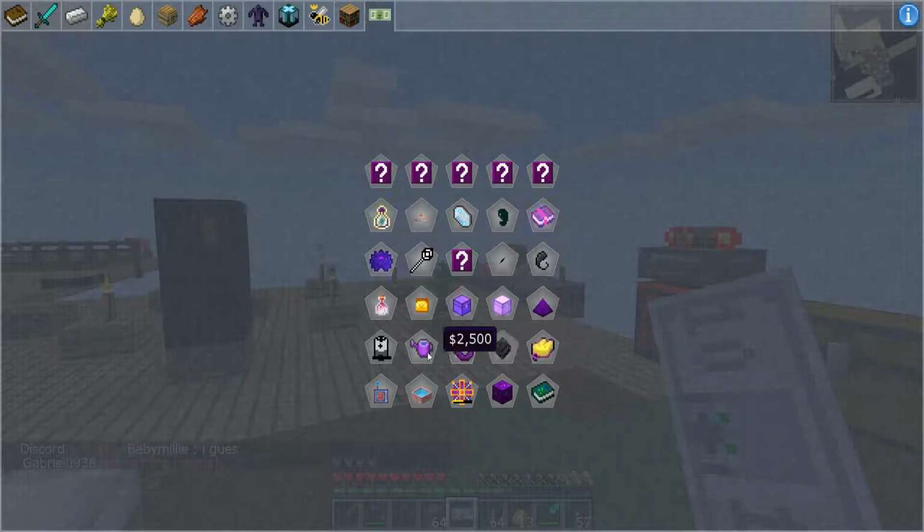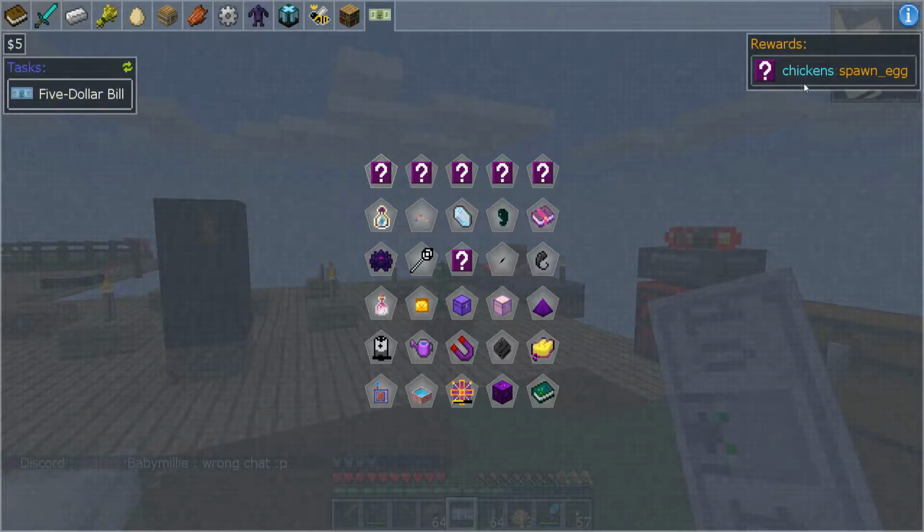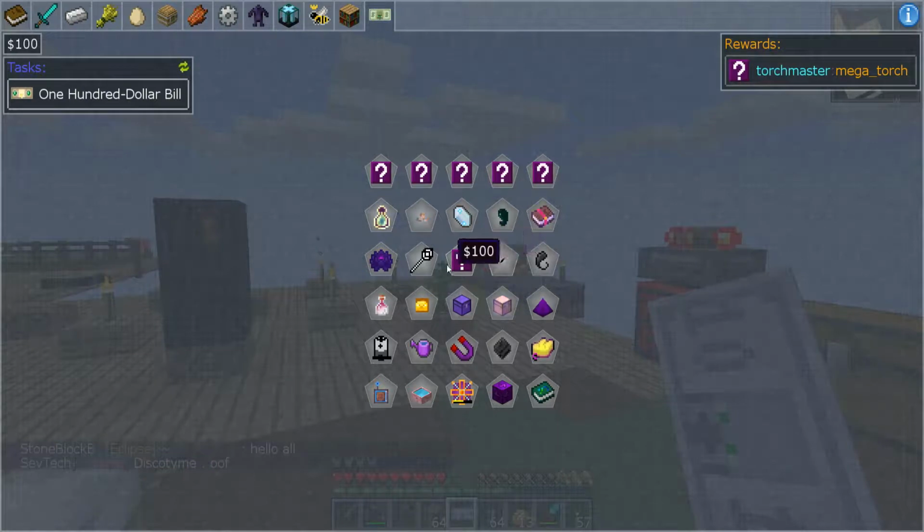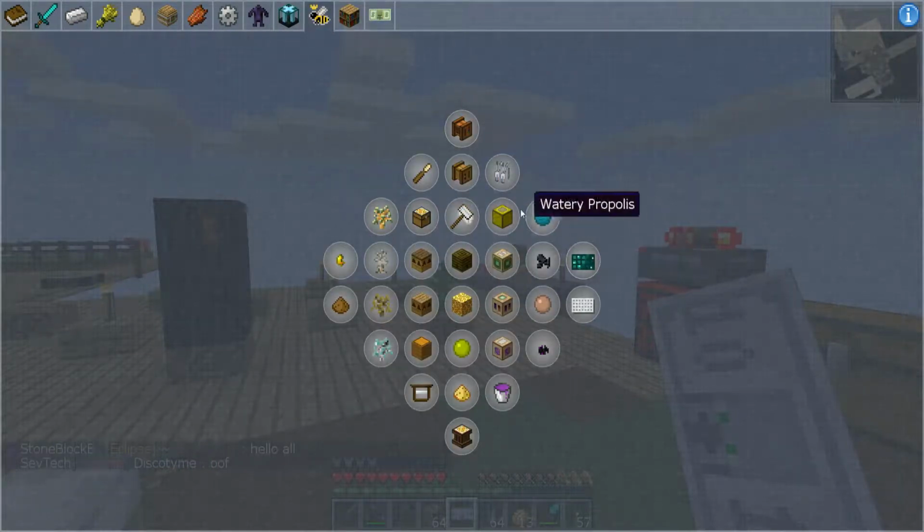Obviously we need to start really looking at trying to save money up. There's lots of things up here. These are all chicken eggs which we can't claim in this pack. On the server we can't get mega torches either. The server has removed them, but that's fine.